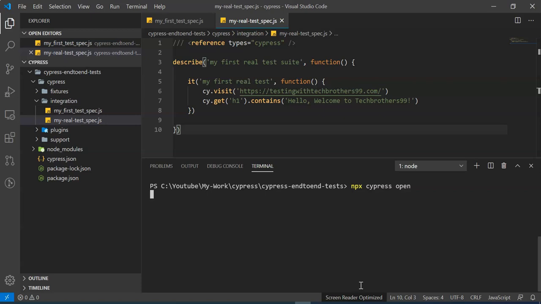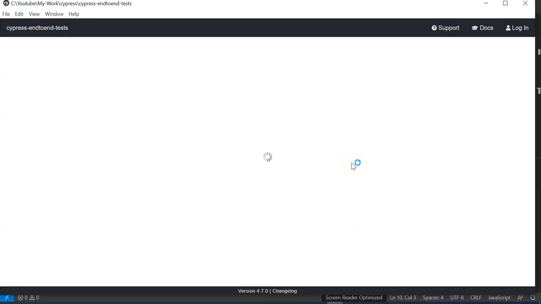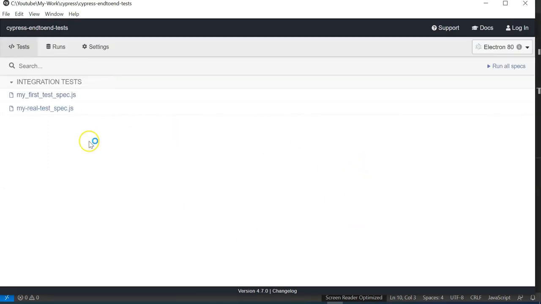So if I use npx cypress open, it will open our test runner. You can see the test runner got opened, and you can run the tests the same way we executed them before.